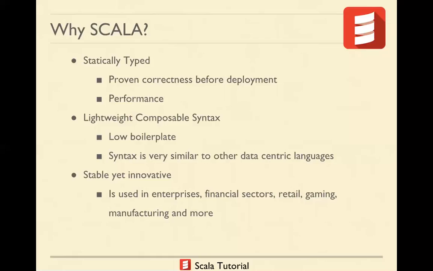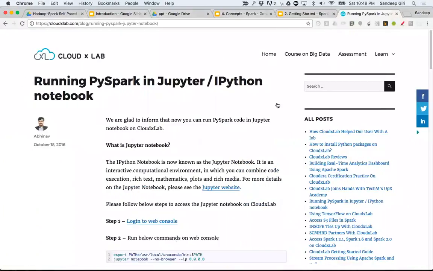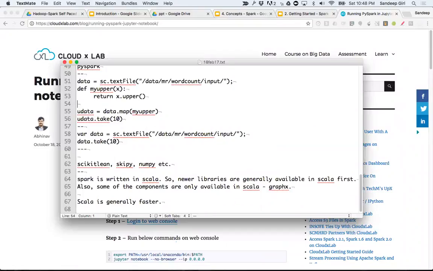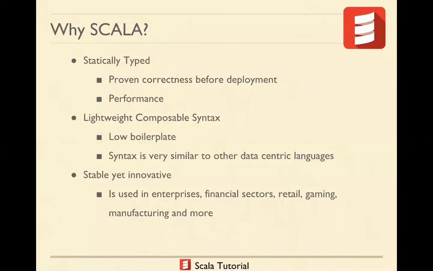So Scala is statically typed, so you can compile, and because of being statically typed, you have to define most of the types upfront. For example, while we were defining a function in Python earlier, we did not have to define the data types of input and output in the function called myUpper. But when we define a function using Scala, we define the input and output arguments. Most statically typed languages are far more performant, and it's a proven thing. Because they are statically typed, they can allocate exactly the right amount of memory, and so on. They are generally far faster.